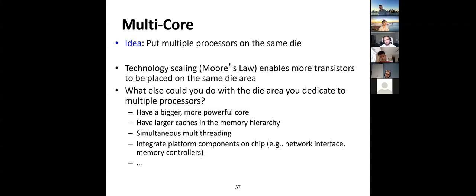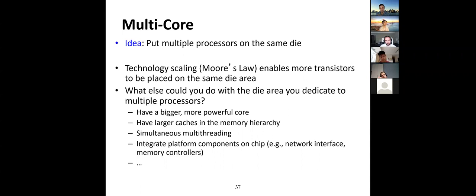There were a lot of other alternatives that people considered, obviously bigger, more powerful cores that are not necessarily designed the same way. Another alternative is having larger caches in the memory hierarchy, because compute is not the only bottleneck; memory systems are also a bottleneck. Another is simultaneous multithreading, also known as hyper-threading, or SMT if you talk with IBM people. Instead of running a single thread on each core, you can run multiple threads on each core. It would require some transistors, and you invest in that, and you can run 4 threads, 8 threads, or even 16 threads on a single core, hypothetically.